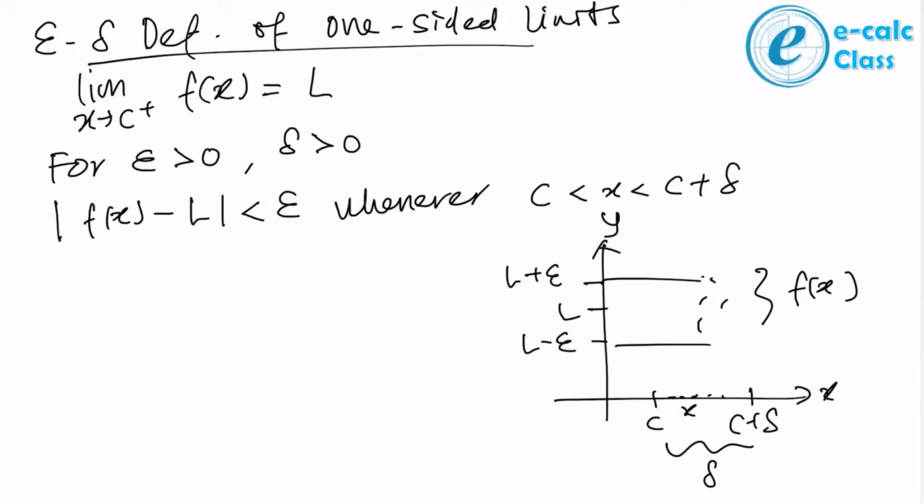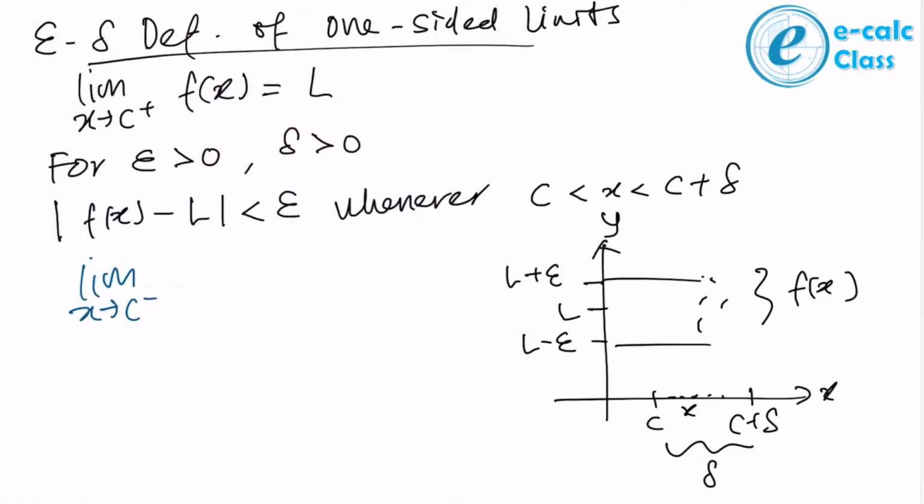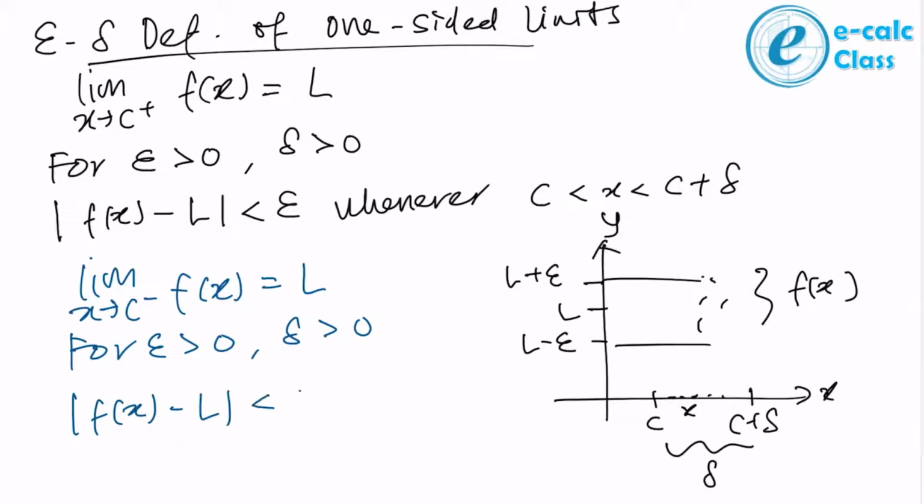Then what about left-hand limits? It's actually the same. Let me write in blue. The limit as x approaches c from the left of f(x) is equal to also L. This one is exactly the same, whenever this is the part. Now because you approach from the left, this is still delta, this is still delta. Your c is now here, your x is still here, your delta is here, so it's c minus delta, which means your x approaches c from the left.